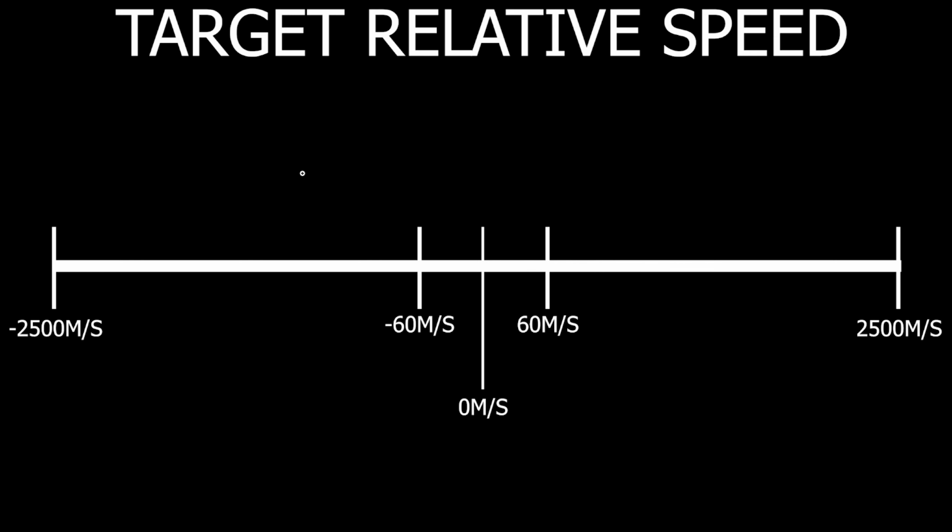Okay, so here we go. We have a graph that I made here that I just realized has a little mistake, but it doesn't matter. Here we have the target relative speed graph. Relative to you trying to detect the target, this would be the speed that the target is at. What you have to understand, guys, is that depending on the speed of the target relative to you, you can or cannot detect it.